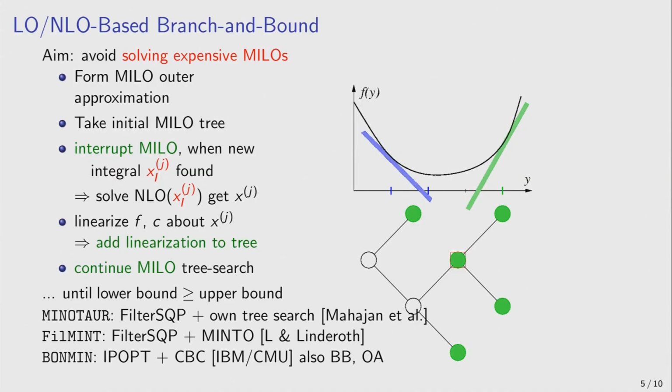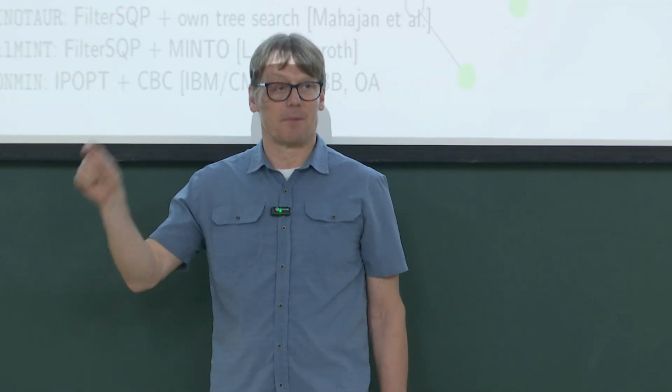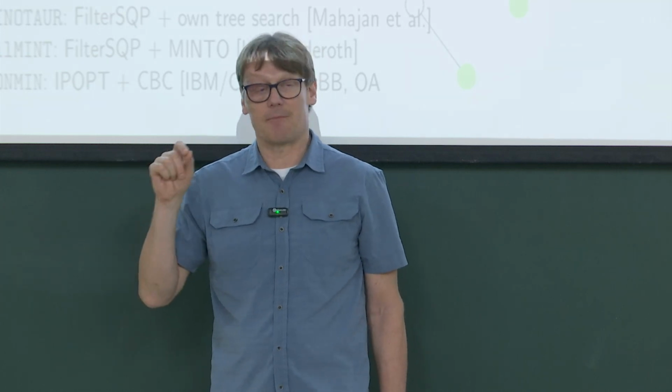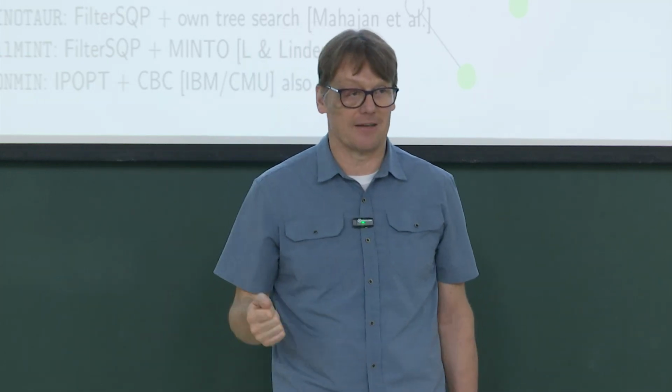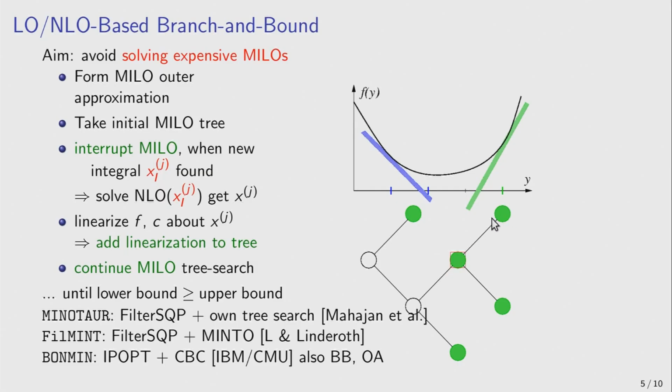And then there's one caveat, and that's very important. You need to continue searching the tree, but the node where you generated the cut has to be added back onto the tree, so you can't eliminate it. The reason is that even though it was integer feasible, there could be other integer feasible points below this node that might give you a better nonlinear objective value. In particular, it could be that at this point here we're integer feasible again, and we find a much lower value. So that's why you need to add this point back in.